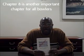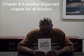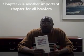But you have to be very accurate. And you have to be confident that where you're standing, where you're aiming at, you can get that ball to move to hit those 2 pins successfully. Now, what we have in the 12-area conversion triangle, it covers how you convert different spares. And if you can memorize this triangle for left-handed bowlers or right-handed bowlers, when you get on the lanes, you will know without a doubt how to convert these spares. So Chapter 8, memorizing your 12-area conversion triangle. Enough said. That is the most important technique you need to learn for shooting your spares. And I'll talk a little bit later on in other chapters about how we assist you with that.